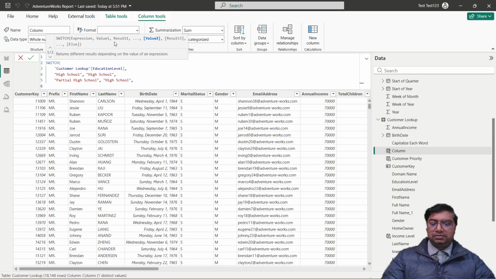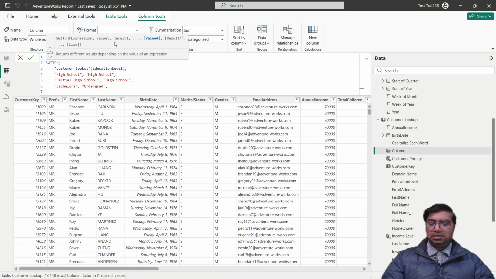Hit comma, enter. Suppose another value is bachelor, it would be undergrad, comma, then close the inverted comma. Then suppose it is parental college.